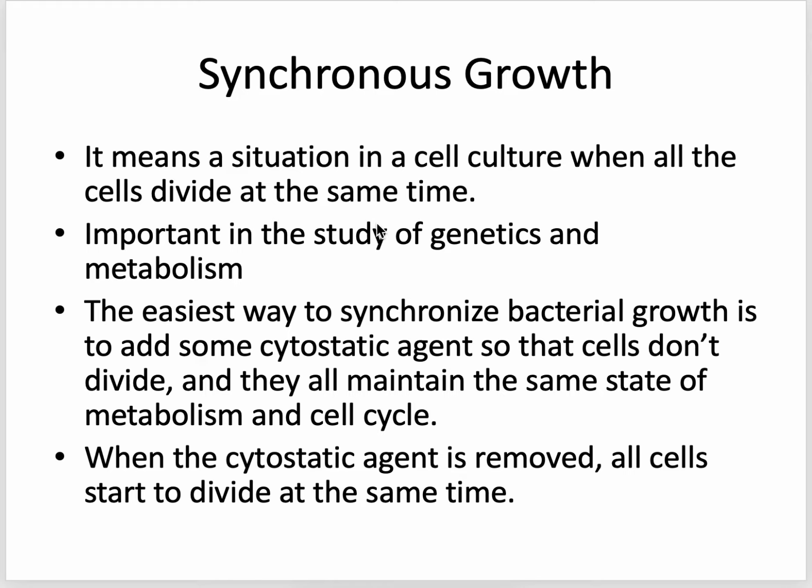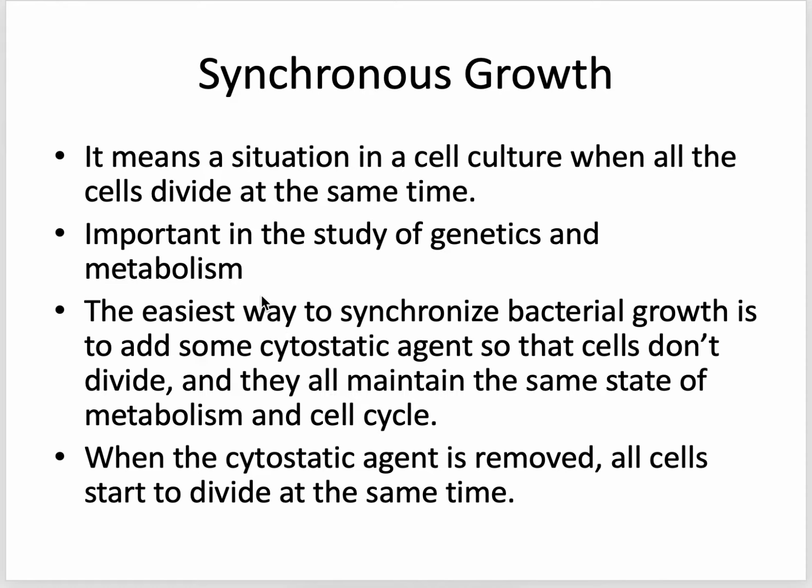Now think about a normal scenario. Say you are culturing bacteria in the media. All the cells in that culture will not divide at the same time, right? This is natural, this is normal, that when we culture cells in culture media, all the cells don't divide at the same time. Some cells are dividing now, some cells will divide after a few minutes or a few hours. But in case of synchronous growth, all the cells will divide at the same time.